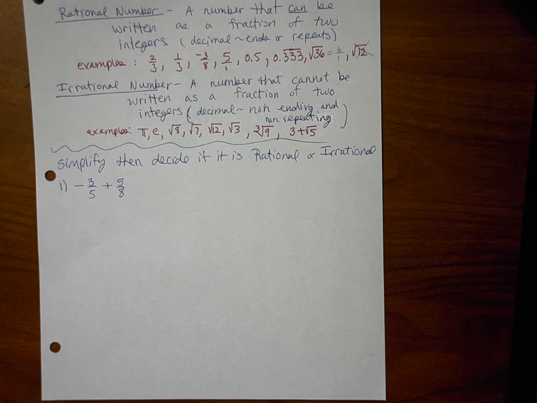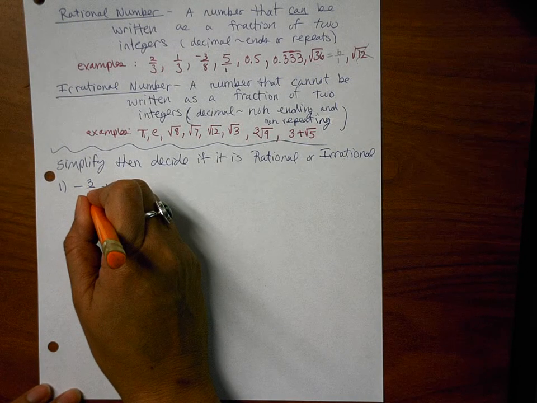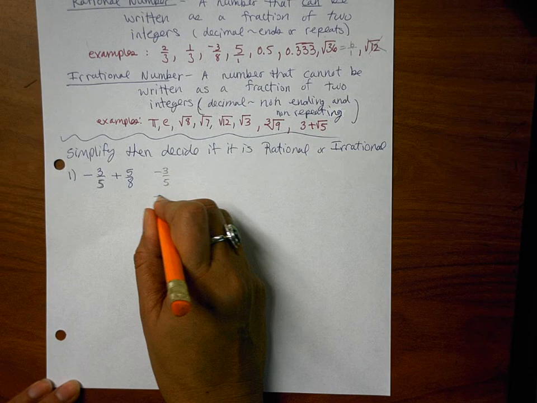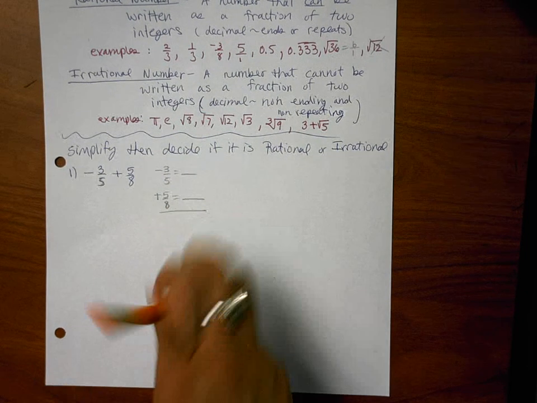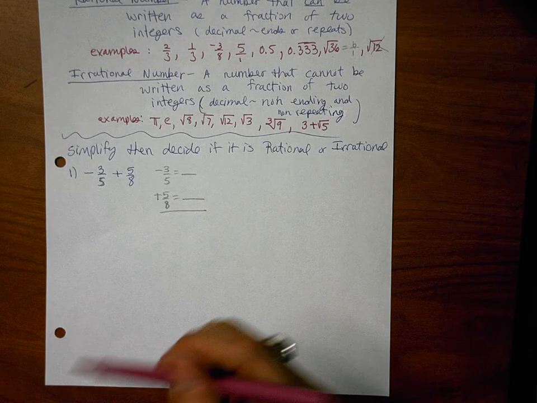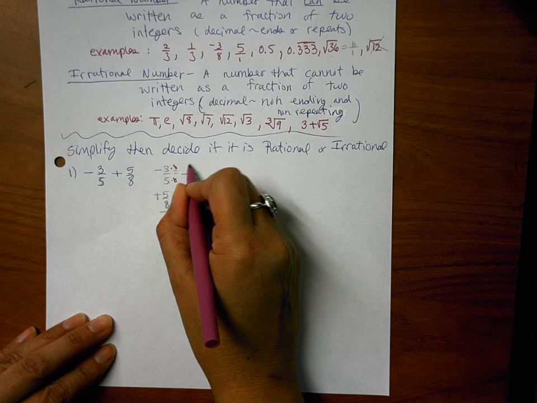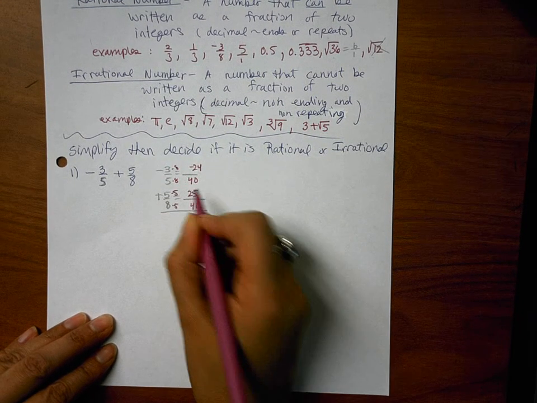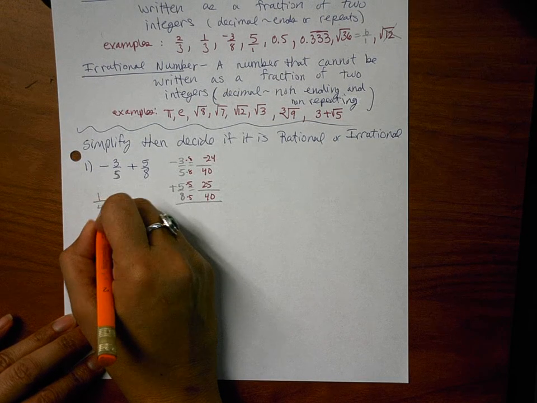Okay, in order to add, we need a common denominator. The common mistake kids make is they cross-reduce. We cannot cross-reduce when we're adding. If it was a multiplication, we could, but this is an addition problem. -3/5 plus 5/8, we find a common denominator. And I'm hoping you realize your common denominator is 40. We multiply here, top and bottom, by 8 to get -24. Here, top and bottom by 5 and get 25. And add, and we end up with +1 over 40.